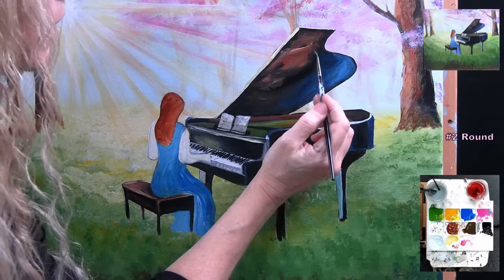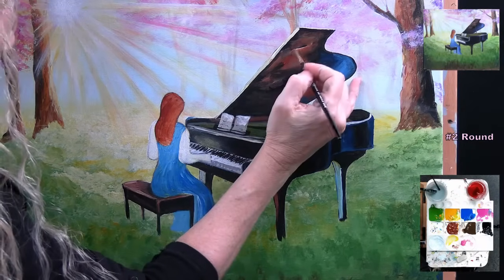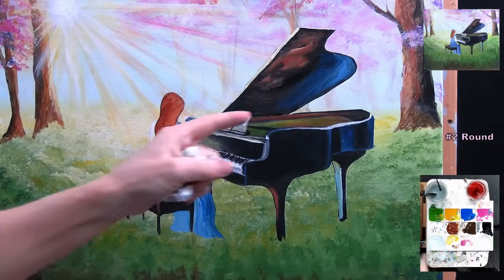And then I need the bar. I'm like, what is that thing called? The bar that's going to hold this up. So I'm just going to wash my brush. I'm going to pick up a tiny bit of black.